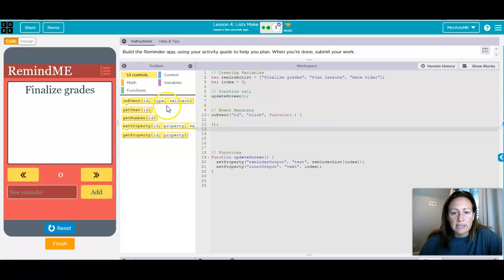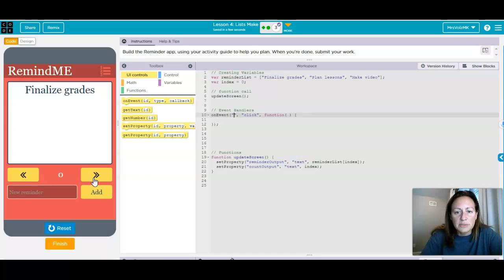I do like to drag the on event block out because the bracketing situation is pretty tricky, but I will do the rest in typing. So let's start by handling the right arrow. Okay. When the user clicks on, what's the name of that object? Let me go to it. It's called right button.